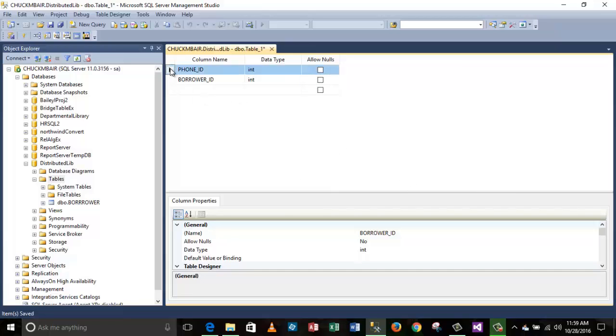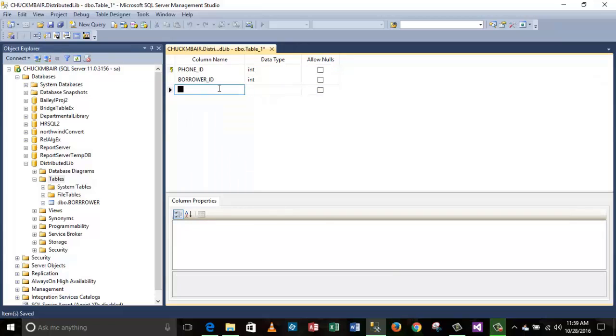And before I forget to do this, I'm going to go back and designate phone ID as a primary key. And then I'm going to continue on with the columns that are needed for the phone table. Now, one thing I would point out is this borrower ID field doesn't have to be the field immediately following the primary key, but to make the tables a little more readable and easier to work with, I think it's nice to have all the key fields listed first and then the non-key fields following.